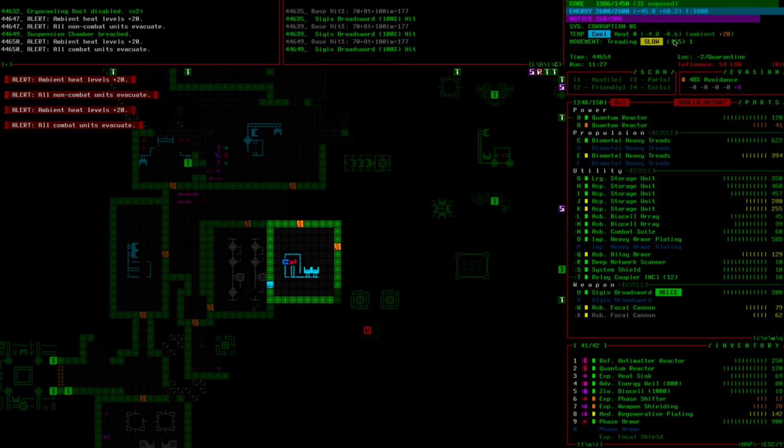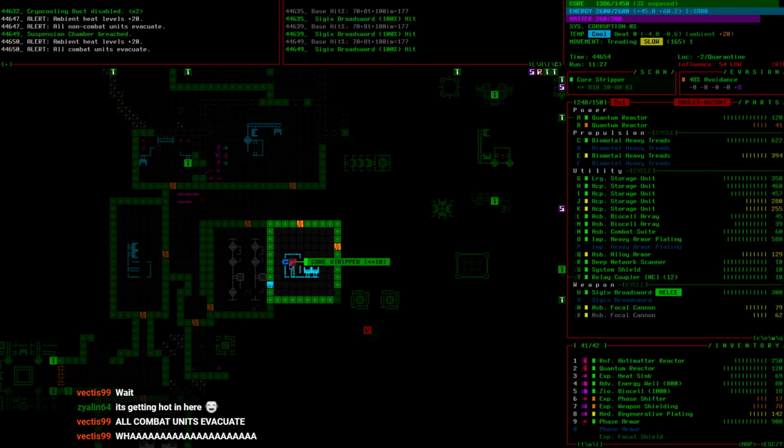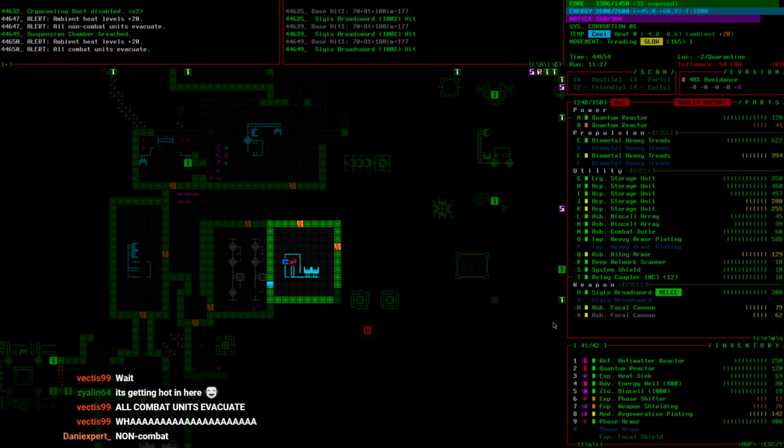So we just raised the ambient temperature of this floor from -20 to +20. Each one of these raises it by 20. So when it went to 0, all the non-combat bots left, and when it went to +20, all the combat bots left. Which has consequences.